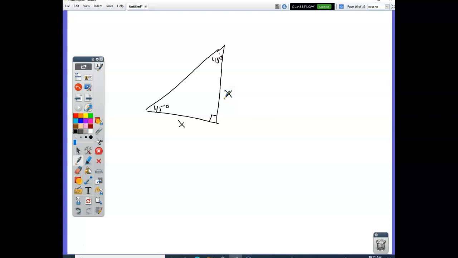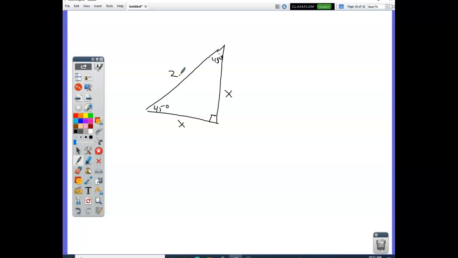Now, this is a ratio, so I can pick any number and put it anywhere I want to. Okay? So I'm going to start off by picking one. Once I pick one side, the other sides are locked in. So what's a nice number for us to pick? 2. You're going to pick 2? That's a little weird, but okay, whatever. I'll put a 2 over here for the hypotenuse.